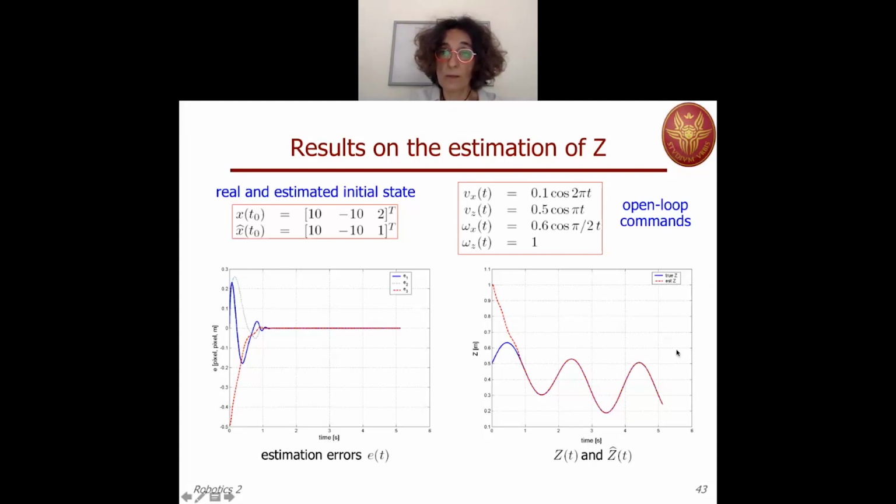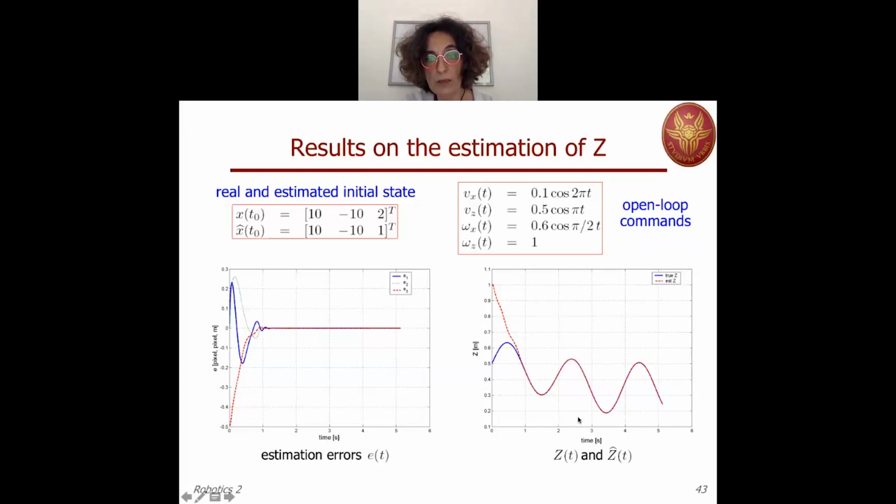And here we have the results in the estimation of Z. So here we have the estimation errors, E1, 2, and 3, that is the difference between the three coordinates, and the first two coordinates start on the same value, so with 0 error, while the Z is a different one. It's the value that we want to estimate.